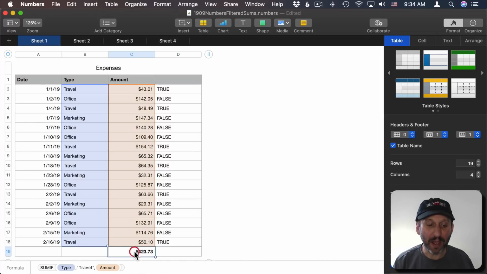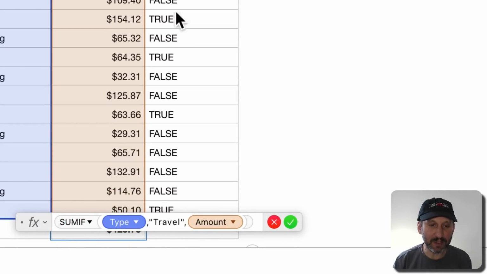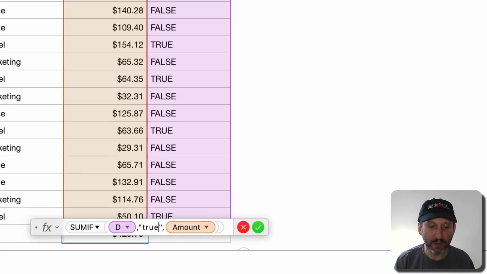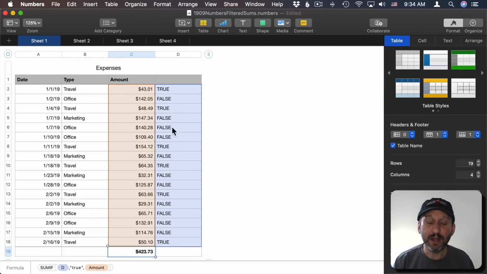Now I can go and change the sum here so that instead of checking to see if the type is travel, it's going to check this special column for the value true. And you can see it does the same thing. All of the rows that have a true in them are going to be counted in this sum here.